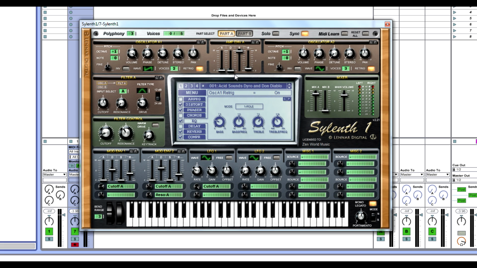We're going to use two voices. We're going to leave the retrig on because we want our phase to start over again. Turning the retrig off will make the phase keep going. In essence, your sound will spread out a bit more and it's not going to hit as hard as it should, so we leave the retrig on for that reason. Our octave is down 1, and then we're going to add a little bit of detune at 2.14. We're going to leave this at full stereo, and pretty much we're done here.